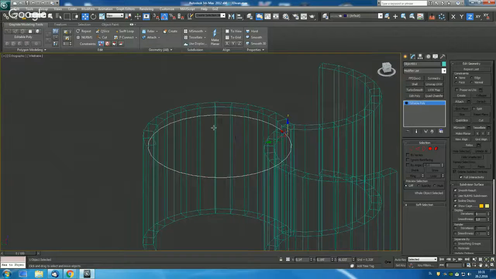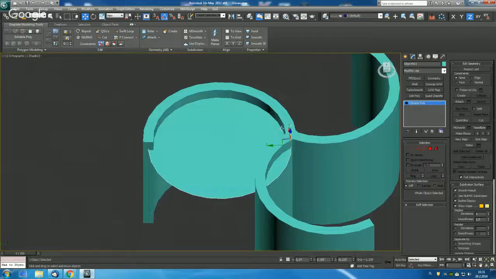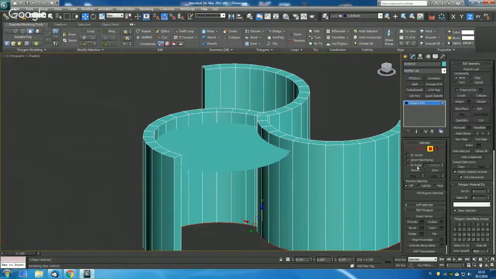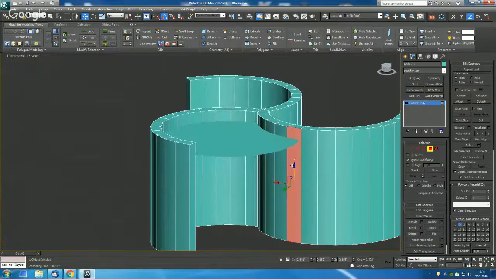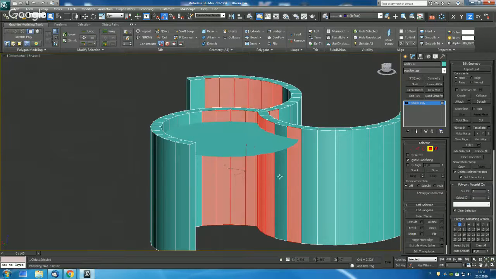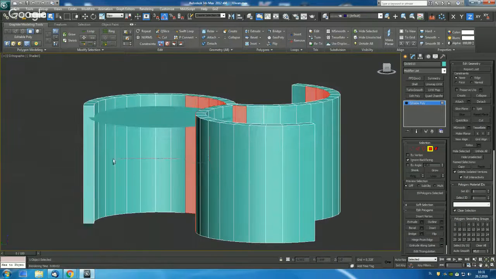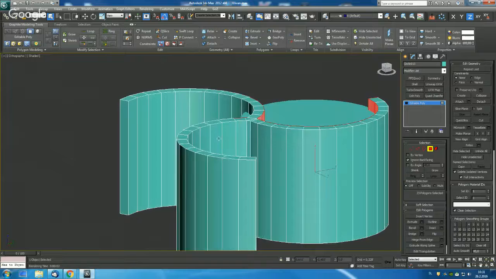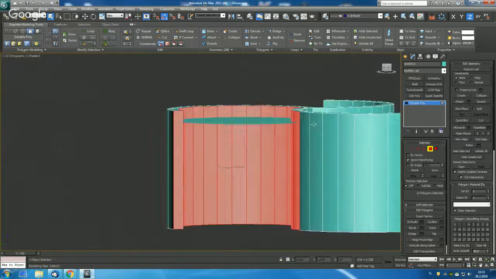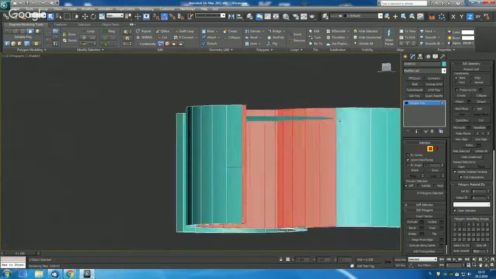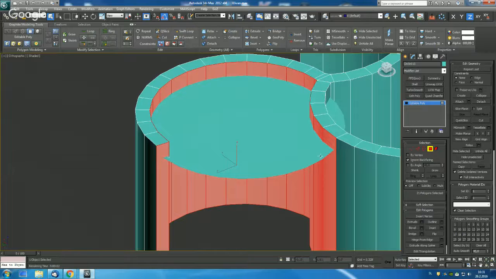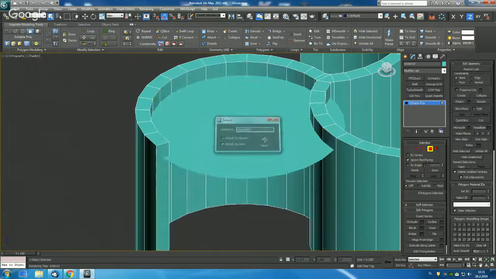And as you can see, the circle is larger than the borders are. So I'm just gonna, let's say ignore back facing, and I'm just gonna select these polygons. And just make sure you don't have any polygons that you don't need. And the polygons should be over the edge of this circle, or it won't work. Detach it as a clone.